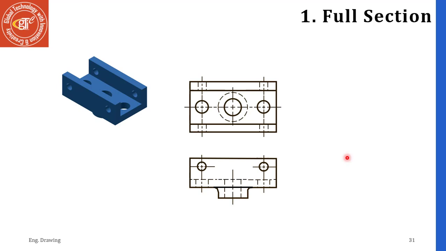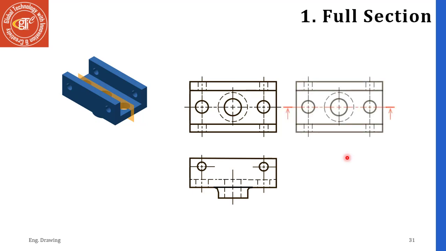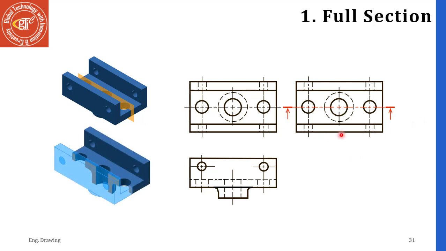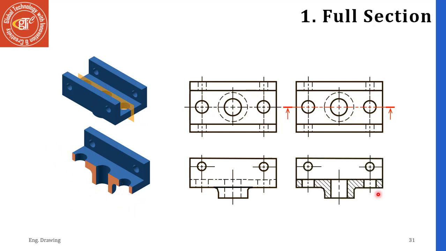Here is another example. यहाँ पे हमने सेक्शन व्यू के लिए कटिंग प्लेन लाइन जो है वो ऐड की है और इसकी एरो की जो डायरेक्शन है वो अप साइड है. For that आपका ये जो हाफ पोर्शन है ये रिमूव हो जाएगा like this and then you can see internal features of the object. So here you can see the section view is drawn.